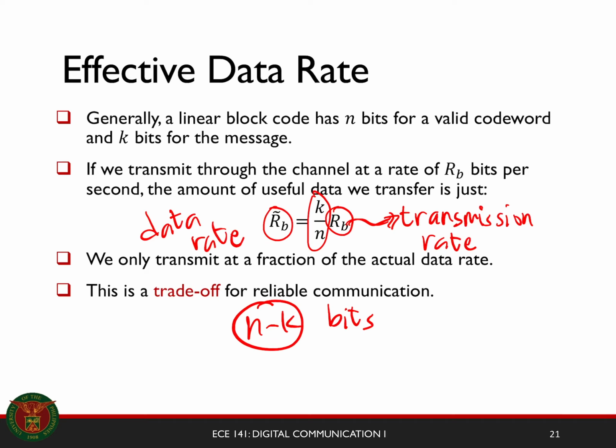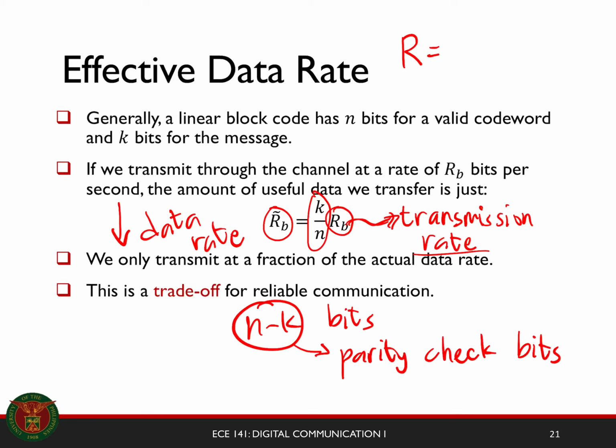Of course, if you have more parity check bits, as we call them, we can expect a more reliable communication system. However, what that does is that we actually reduce the effective data rate for a constant transmission rate. So that seems counterintuitive to what we want. The goal of communication engineers is to approach the maximum Shannon capacity. Sorry, it's not 1/2, it's B times log base 2 of 1 plus SNR. This is the goal of all communication engineers.